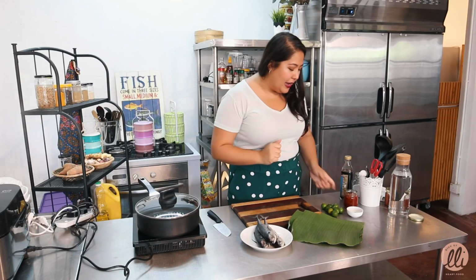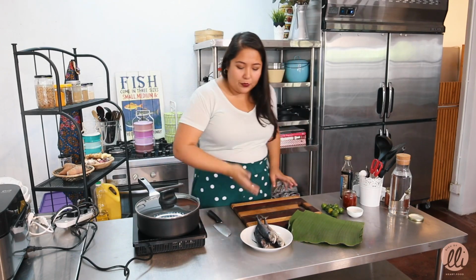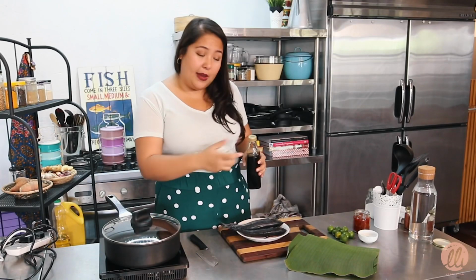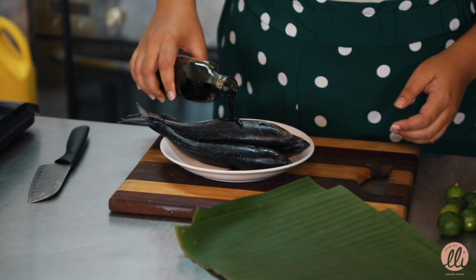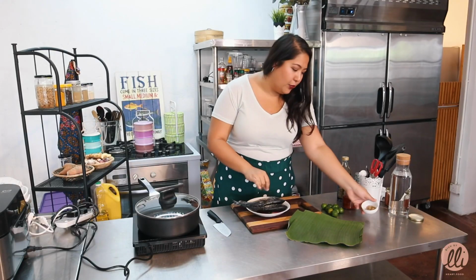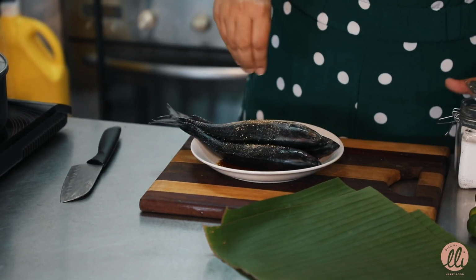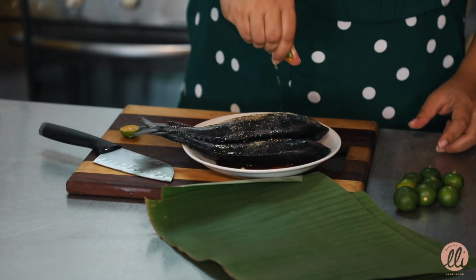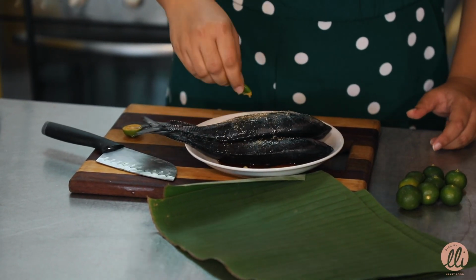Right, so I have my sambal tumis here. I have 3 ikan cencaru. So how do you add maximum flavor? You add in some soy sauce. Just a dash of light soy sauce, a dash of white pepper, salt, some vegetable oil, okay? And juice of 1 calamansi lime.